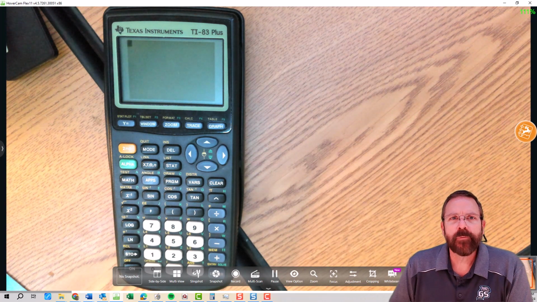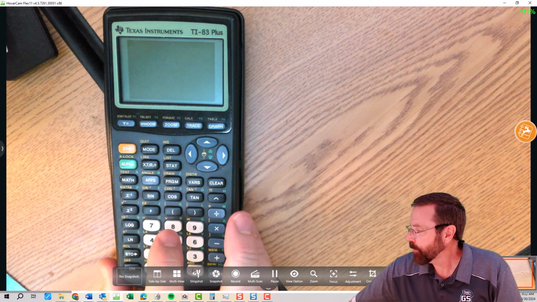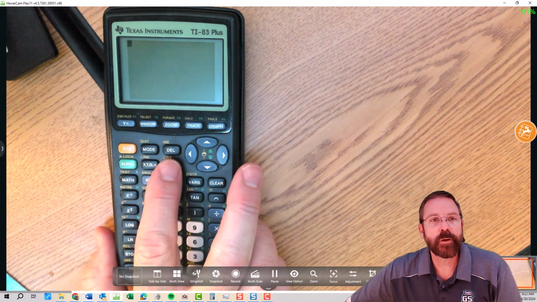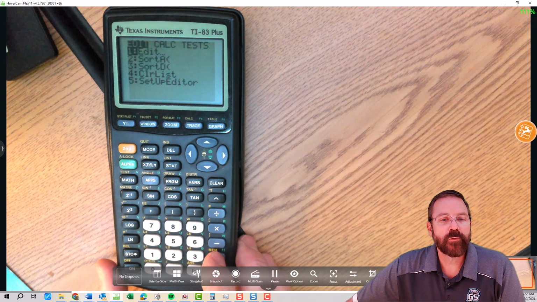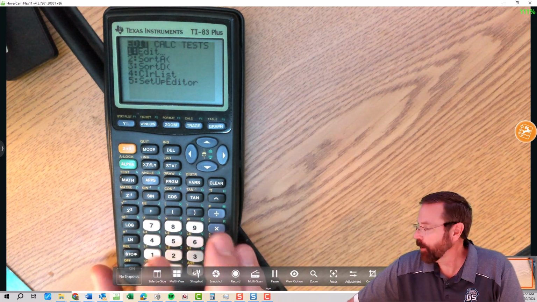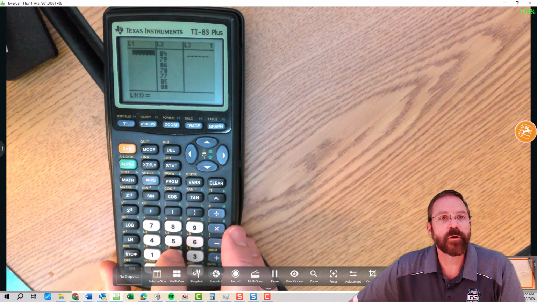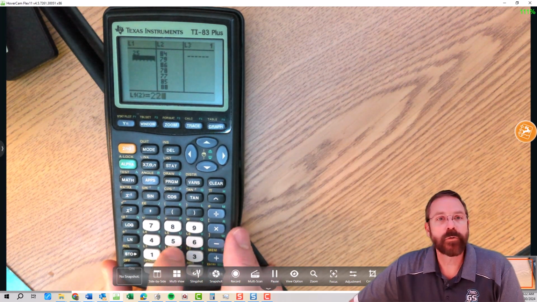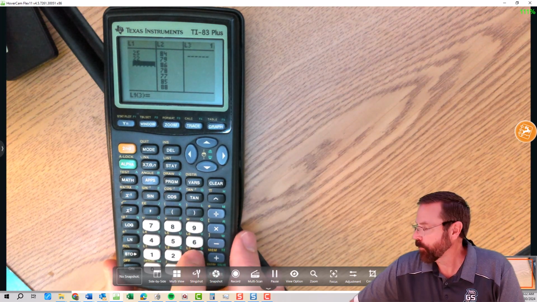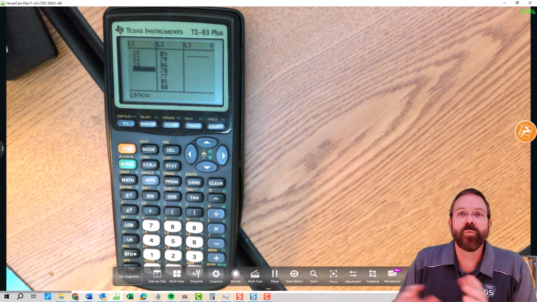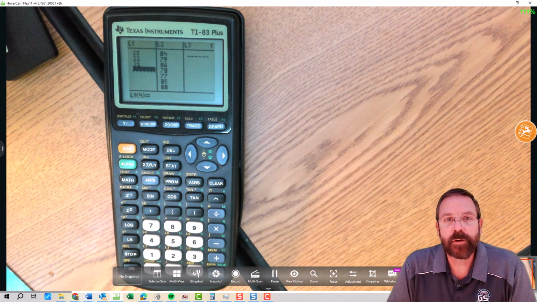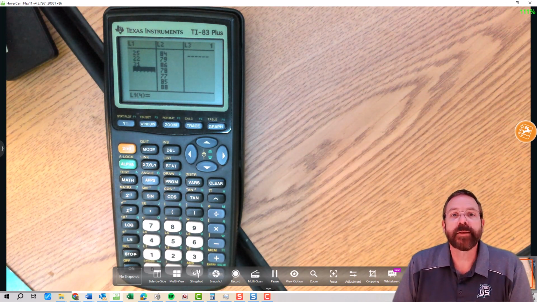All right, now that I have the list cleared, it's time to put in the new data set. I'm going to hit the stat button, which is right here. And then you see number 1 says edit, so I can either hit enter since it's highlighted, or I can just hit number 1, and then you can see list 1 is already highlighted there. Now I seem to recall my first 3 numbers were a 25, enter, a 22, enter, and a 31, enter. Now I'm not going to make you watch me fill out that entire list. I'm instead going to pause the video while I do that, so hang tight with me.